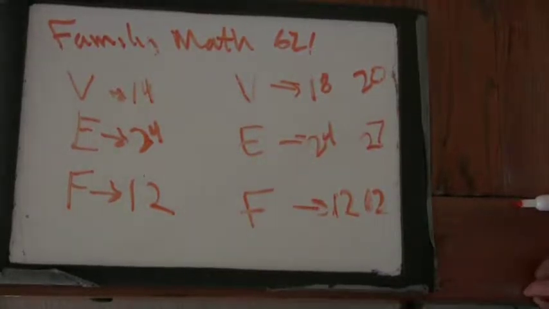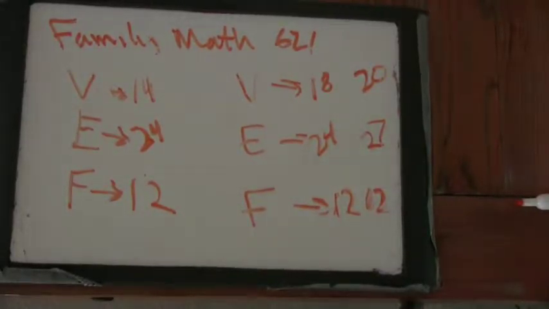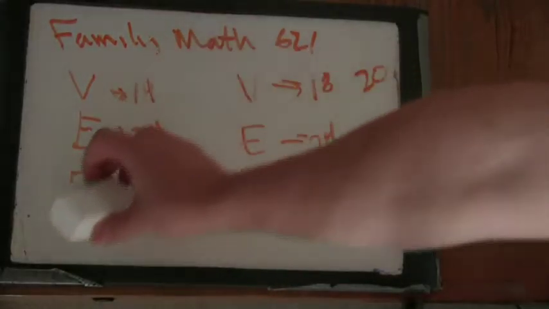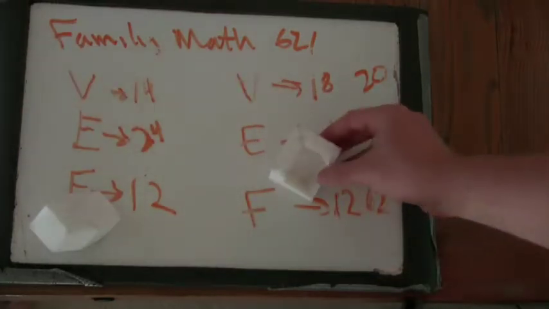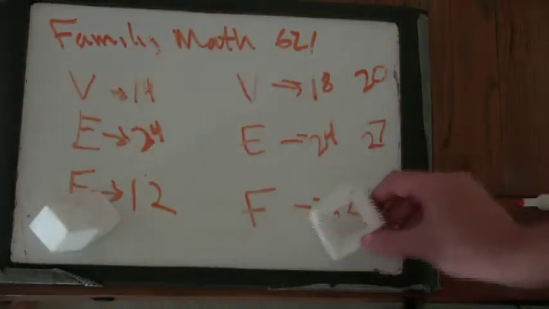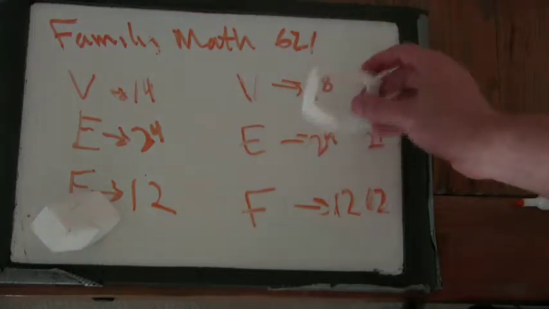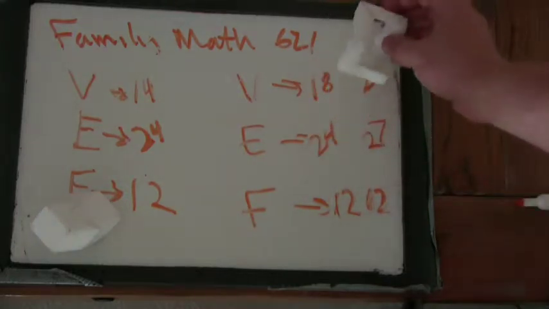Okay, so we looked at two shapes that we saw from a prior project. This shape and this shape. Now this shape gave some trouble. We have disagreements on the number of vertices, edges, and faces. Okay, so we're going to have to figure out how we come to an agreement on that.